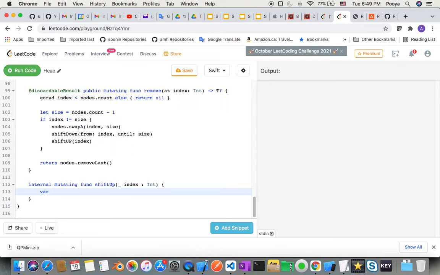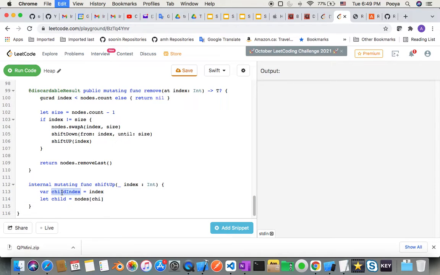This is the function that will make our heap. So I just say okay, variable child index equal index. Okay, then let child equal nodes at index child index.